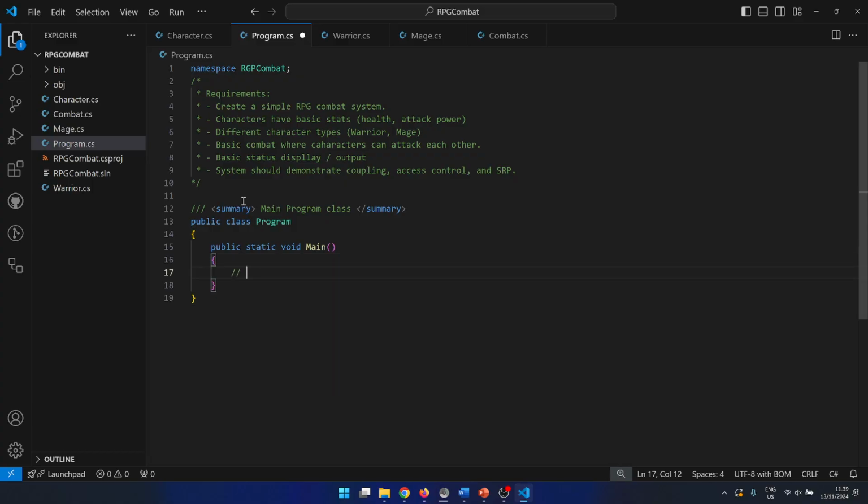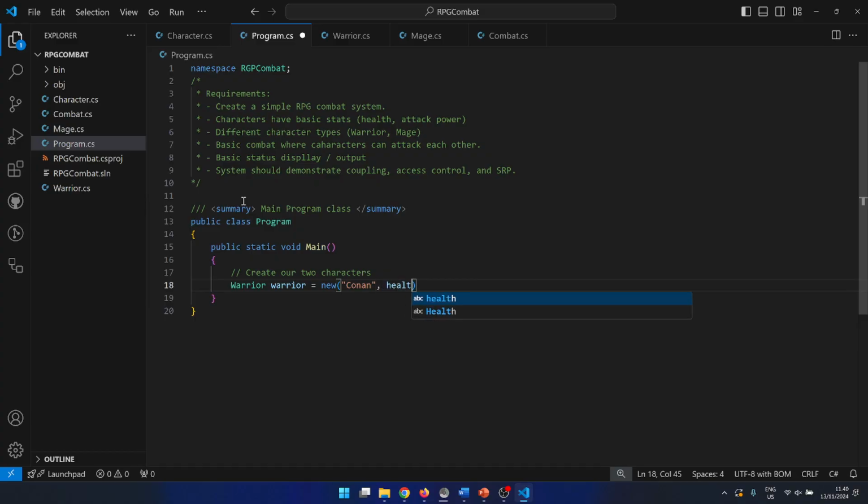Okay, but we do need to create our two characters. So here we need to say, what am I going to have for the damage? Let's see, for program, I want to create, yeah, so you can do var, by the way. You don't have to do Warrior. You don't have to do Mage. You can have it figure it out if you want. I'll show you the two ways of doing that. Let's do it with Warrior first. Warrior warrior equals new, and I'm going to call it Conan, why not?